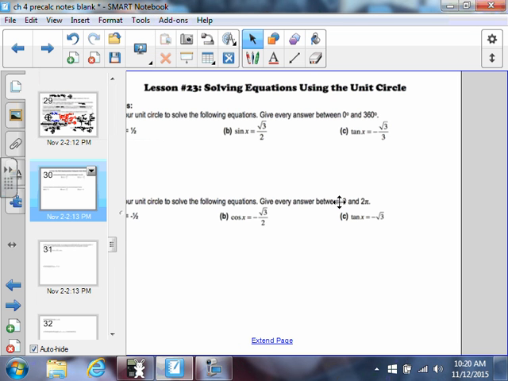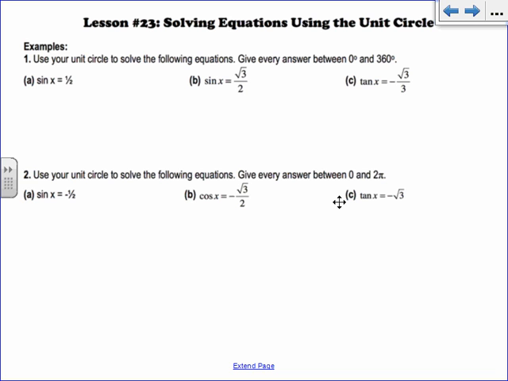All right, so section 23 is on solving equations using the unit circle. I feel like a lot of pre-calc books do not cover this topic very well. Some pre-calc books are unit circle based, some of them are curve based, which we'll talk about. In this book that we have, it does not really focus on this very well. But it's super important in AP Calc, so we're going to spend a lot of time on this in particular. We have a couple sections that deal with just this.